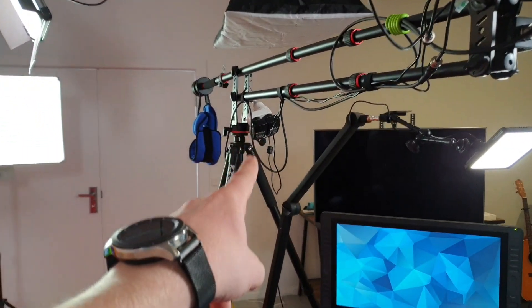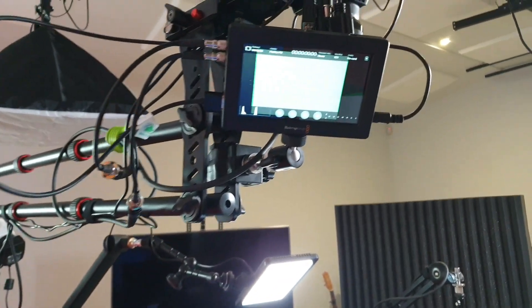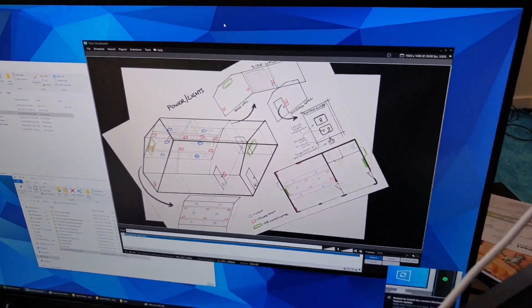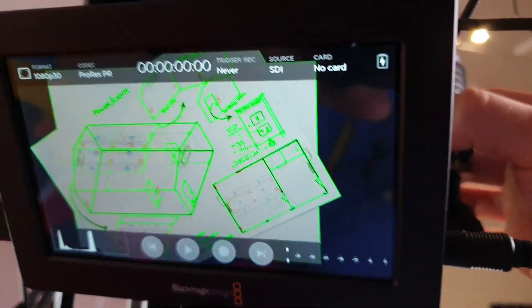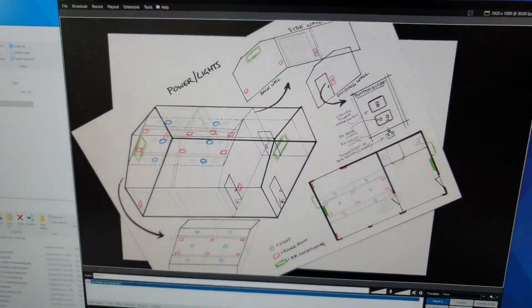Over here is this ridiculous contraption — the crane. I previously had my talk-to-camera camera on the crane in the old studio, but now this is my top-down camera. There's a little monitor on it, and if I grab something with a lot of lines on it, you can see it looks all green. That's called focus assist lines — they appear sharp and bright when something has a sharp edge, which lets you know when it's in focus. As you can see, that's a really clean shot.